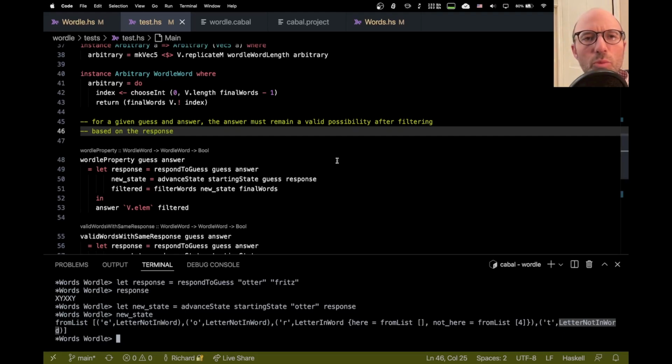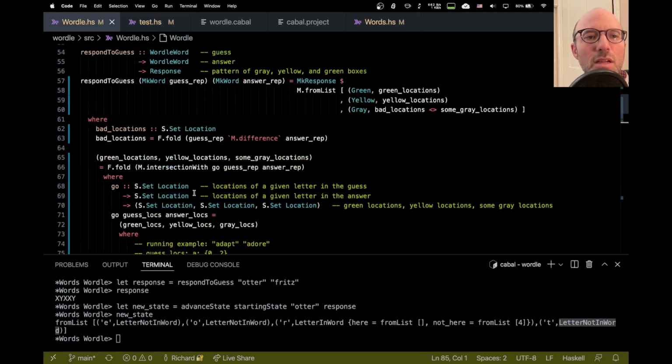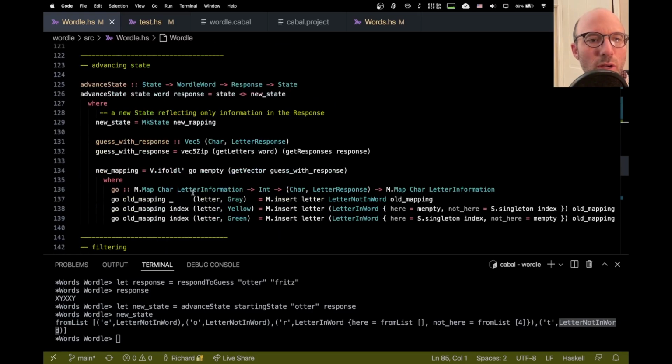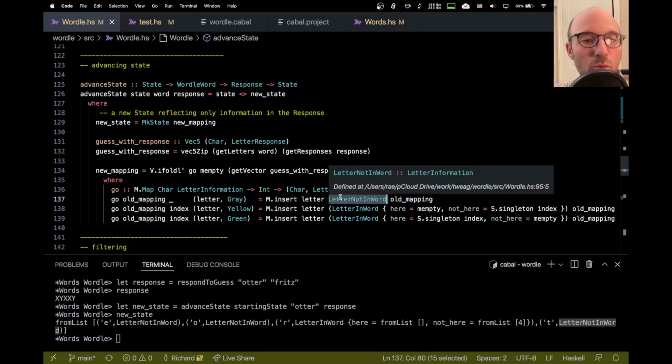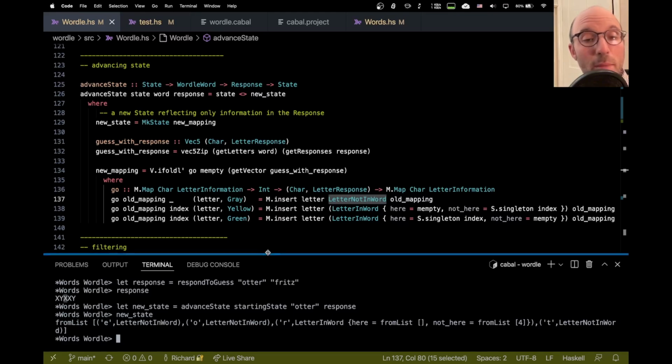Because now what I'm realizing is that in the analysis, advancing the state, well, gray doesn't necessarily mean letter not in word, because here, this T does get a gray, but that doesn't mean it's not in the word.